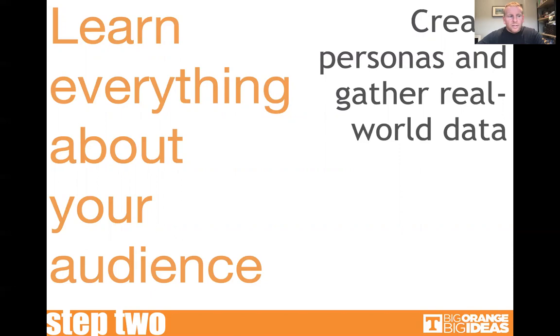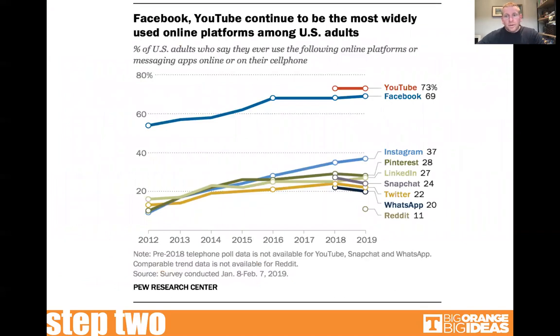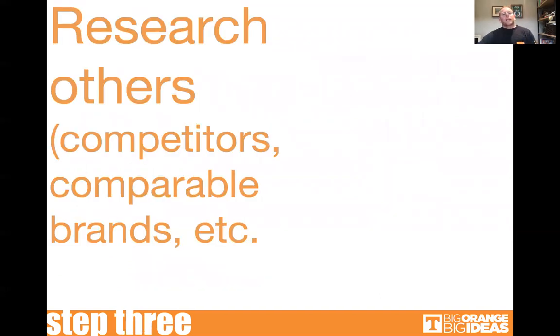So whatever your brand is and whatever platform you're using, you'll have a persona, and you can use real world data to inform that to help you figure out where your audience is. So if they're on Facebook, you'd have a persona for Facebook. If they're on Instagram, you have an Instagram persona, etc.